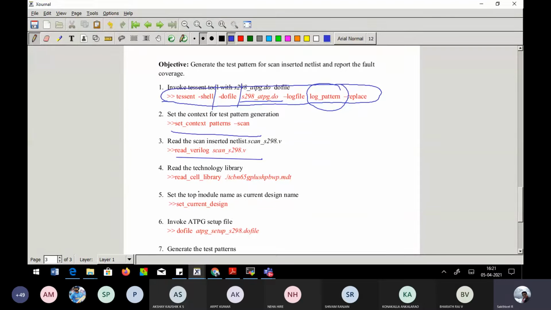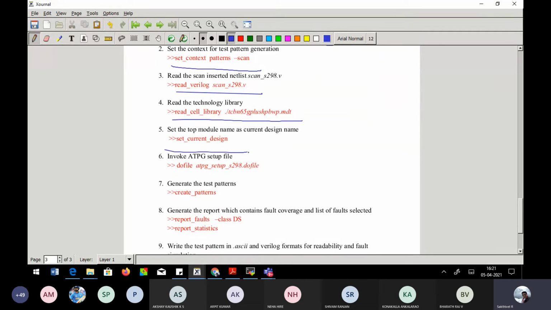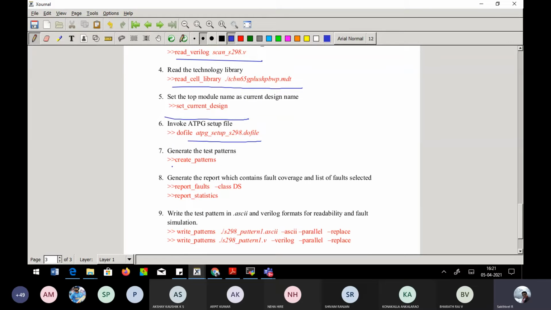Read the file, then read the cell library, set current design, then this do file with the ATPG, that is generation of ATPG. Create patterns. You are creating a pattern for that and applying that pattern. Then list out what the faults are, similar to what you do with combo logics.